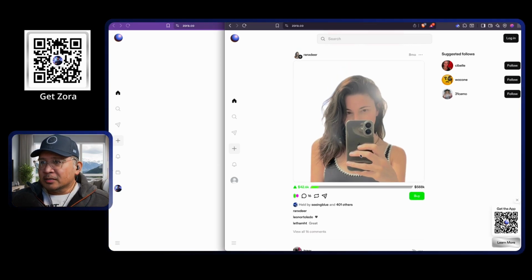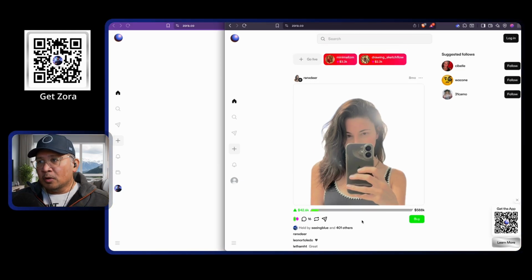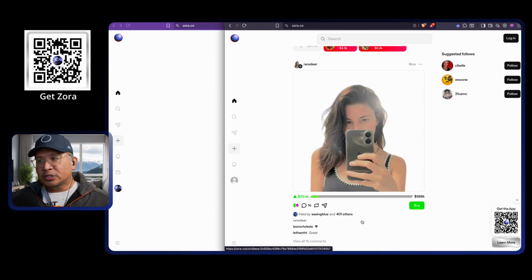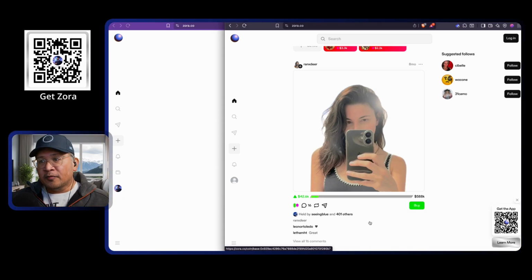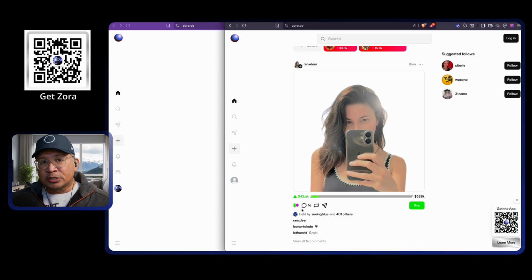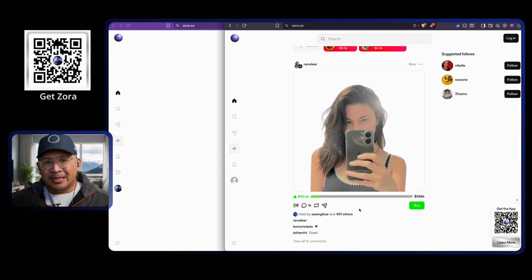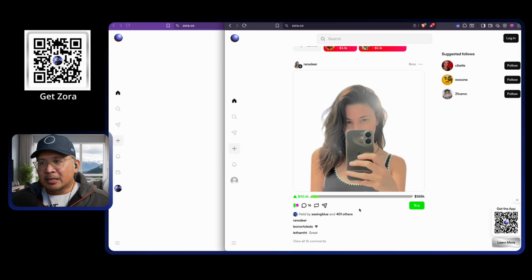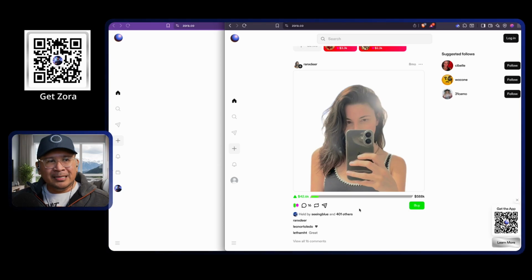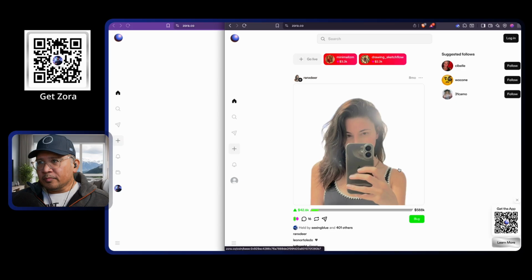The only difference is that there's two main differences. The first is most of your posts are tokenized, meaning that they can receive purchases, or that you can make money off of them. And the other piece is, in order to comment, someone actually has to purchase a piece of that post. Now, that could be pennies. It could be anything, but they have to do that in order to comment. That's something that is not the easiest for people to wrap their head around. So we'll take this a little bit slow, and we'll move on through a couple of the different parts of how this works.